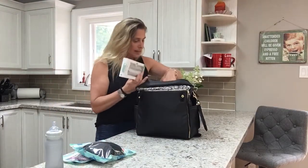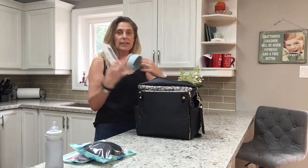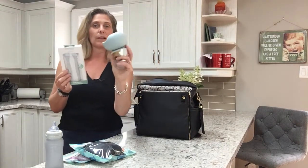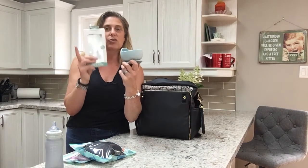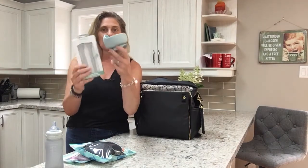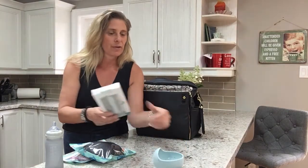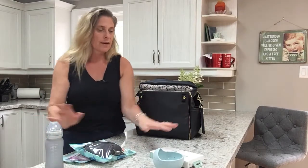Maybe your child is slightly older and you have gone on to the feeding stage. So there's a small bowl that I really want to use because my kid eats really well using this bowl, and there's some spoons. Obviously they wouldn't be in the package, they'd be smaller, but this is what you will be taking with you. Not everyone has what you're looking for in their homes or in the restaurants. So that's kind of separated out as well.